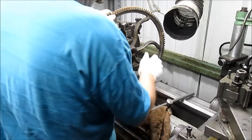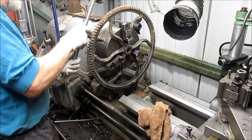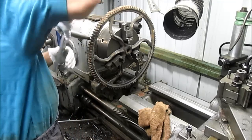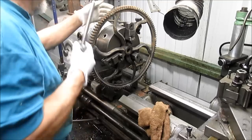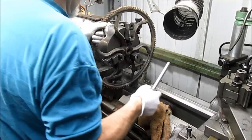Oops. Let's tighten it up. That'd be a good idea, huh? Still not tight. Yeah, I think we're gonna have to go to the faceplate.